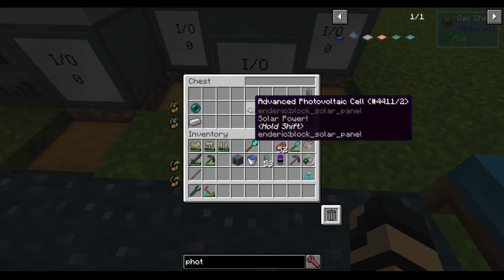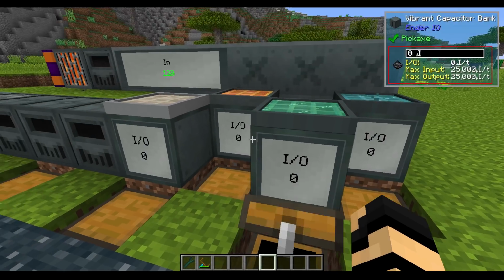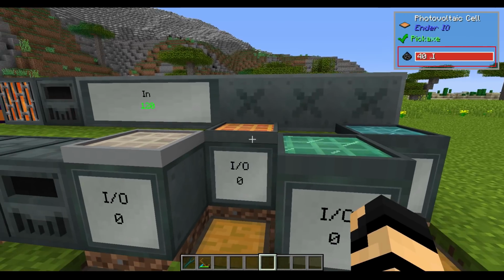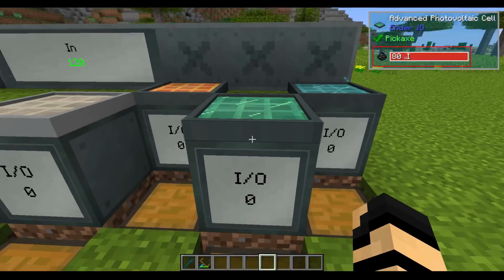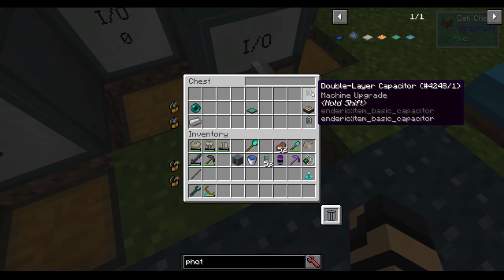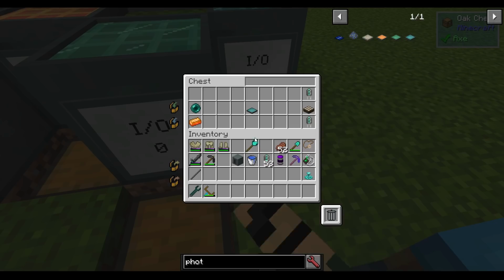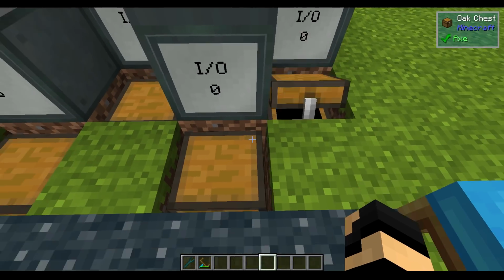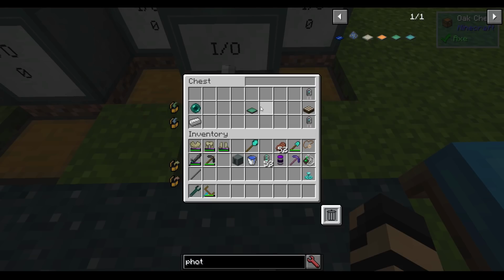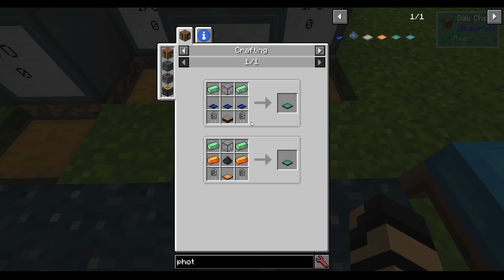So why not just go to an advanced photovoltaic cell, right? I mean, sure, each one of these, the photovoltaic, the advanced, and the vibrant, will each require different capacitors as well. So if you look here, this one takes basic capacitors, this one takes double layer capacitors to make, and this one, of course, takes octadic capacitors to make each of these respectively. So if I go with the advanced, I'll need 2 double layer capacitors for this recipe, as you can see here.